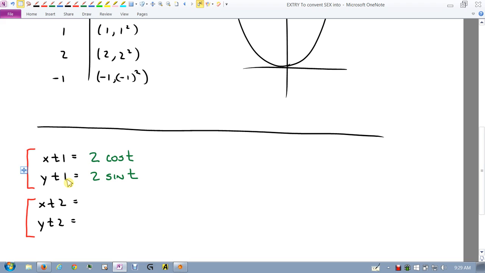It should just draw the top half. Where is it? It was there, right? Did you change something? Let's go back to window for a second. That T-step is way too big. Do 0.1. Yeah, there you go. T-step is like when we make a T-table: you go 0, then pi over 4. The T-step is how big those steps are. If you have 7 in there, that's a huge step, and it's not getting anything. That makes sense?